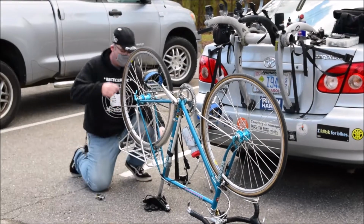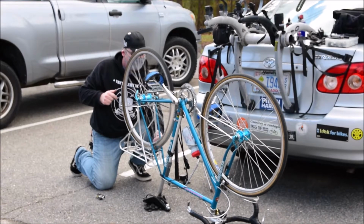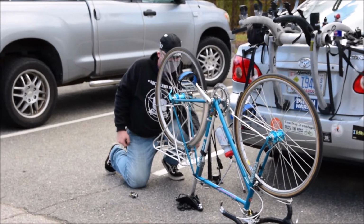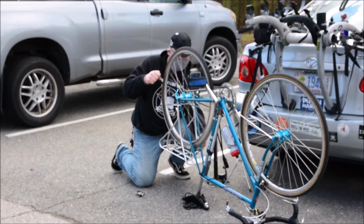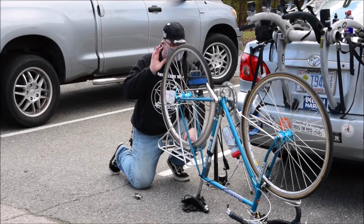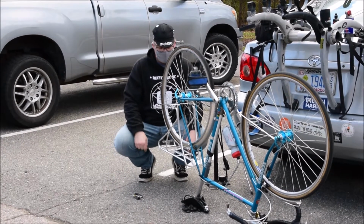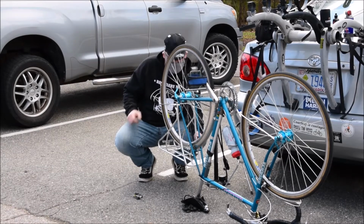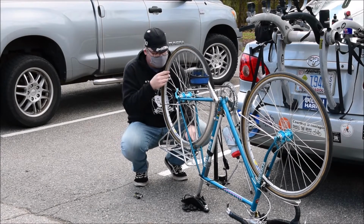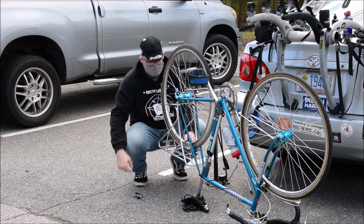But the key is, let's say your wheel is rubbing like this. I can basically use my brake calipers. I can press them with my thumb and feel where there's spots or spaces where it's gone out of alignment. If I don't see it, like if it's not just plain as day, it's rubbing right there against the side, like you can see the bobble in it. Sometimes it's more subtle. But once I feel where it's rubbing, I know that if it's rubbing right there, that means those spokes right there need to be tightened in order to pull it back into alignment.